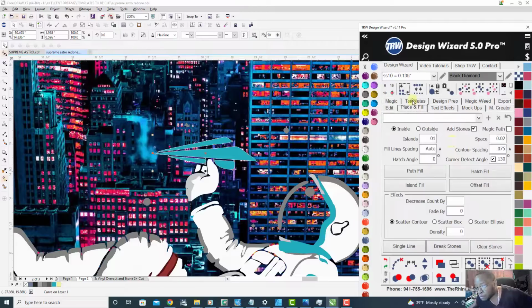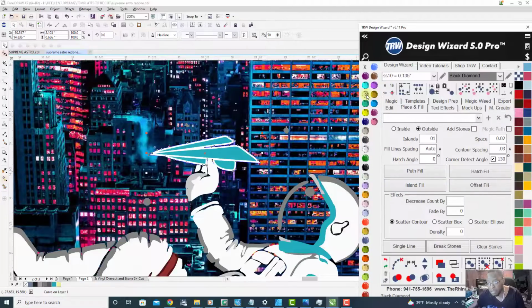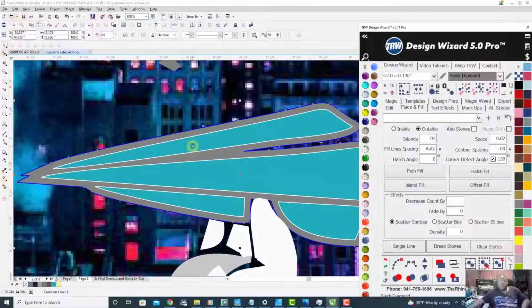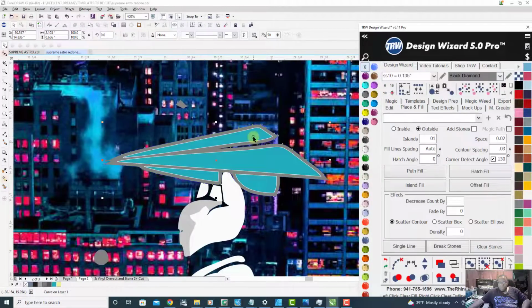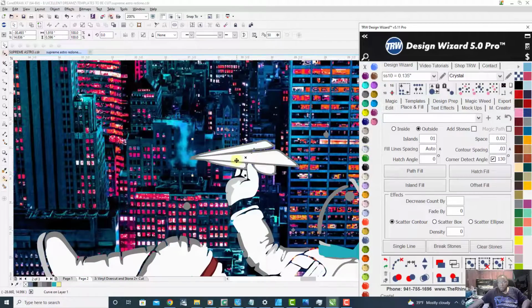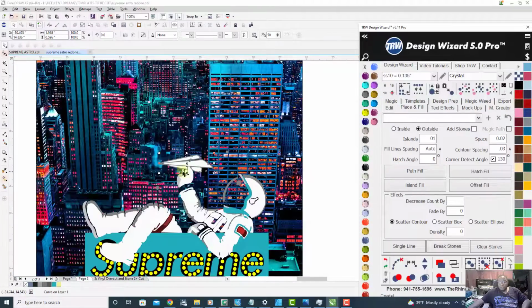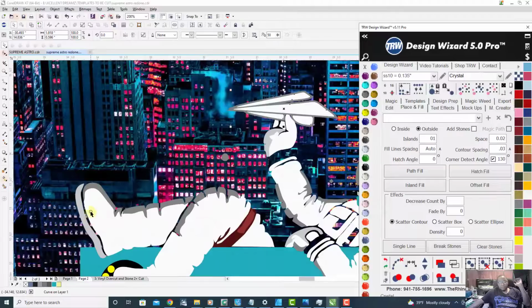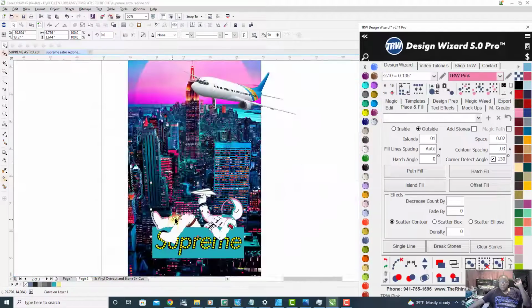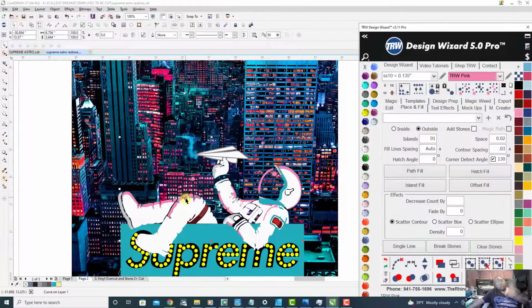Let's do a place and fill 0.03 to the outside, no stones, island fill, and add gray to that. Let's just change to plain white, and that will reflect too. So everything that you see here in this darker gray, let's just change it to pink. Boom. That's going to reflect when the light hits it, but when the light is not shining on it, it's just going to look gray.